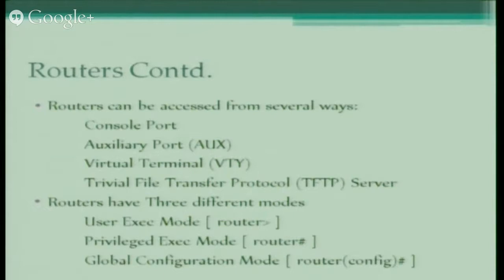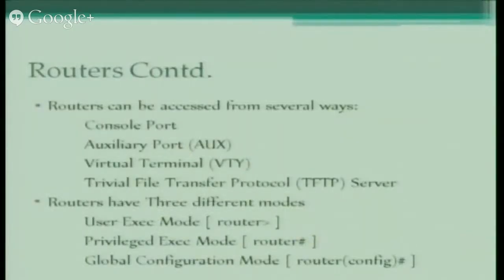Now routers have three different kinds of modes. First is your user exec mode. Second is your privilege exec mode and third is your global configuration mode. जब हम कंसोल लेंगे राउटर का, it will look something like this, router with this sign. The time we enter the enable command here, enable, it will give the prompt to privilege exec mode.